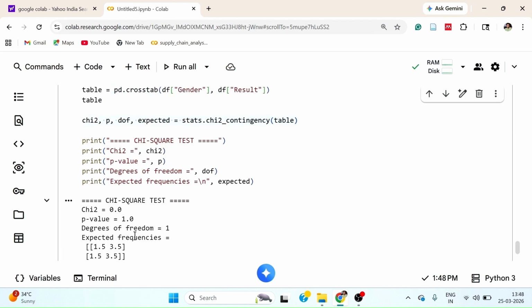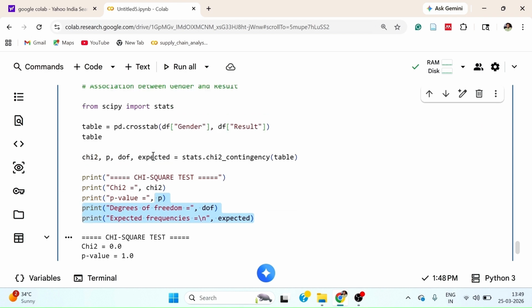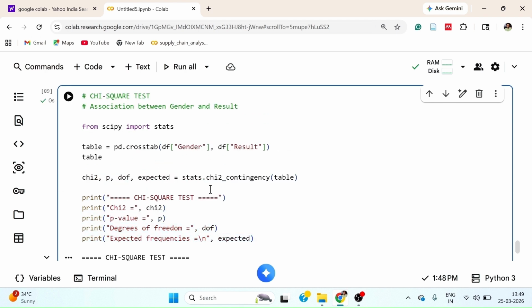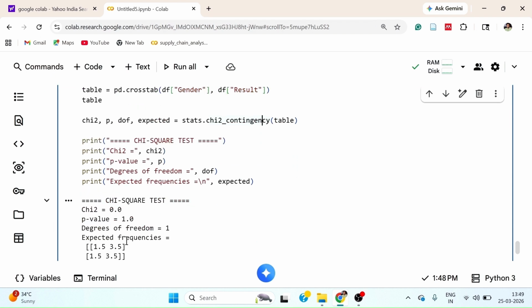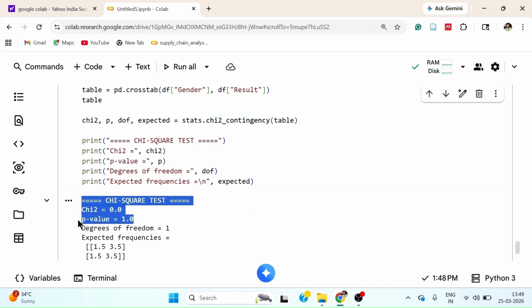Since our p-value is far greater than 0.05, I would say the chi-square analysis showed that gender and result have no significant difference. The association between gender and result is not statistically significant because the p-value is greater than 0.05.